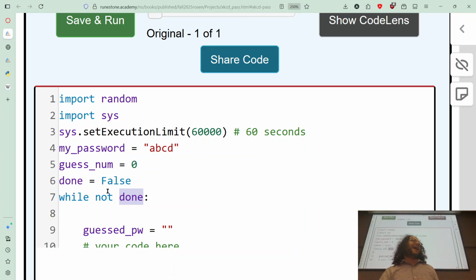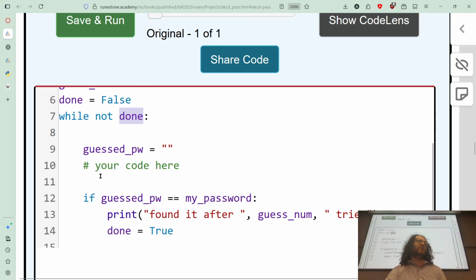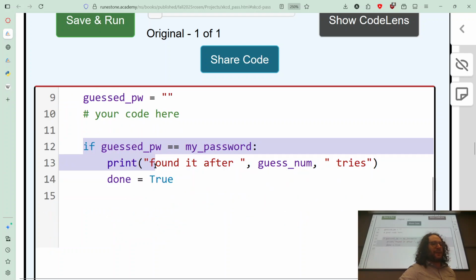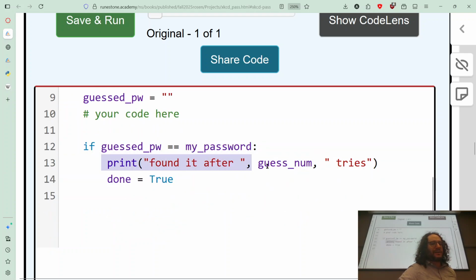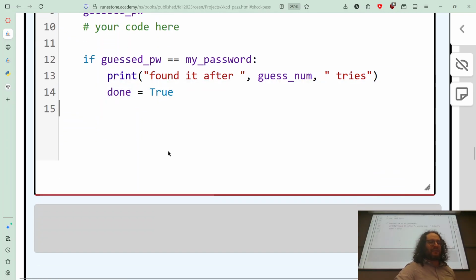It works grammatically the exact way you would think. It runs until we say done is true. Guess password, your code here. If your guess password is equal to my guess password, so this is an if statement to check if our two passwords are equal, print out how long it took you to find it, and set done is equal to true.